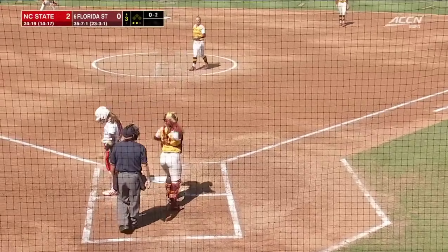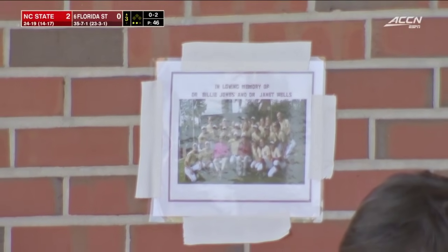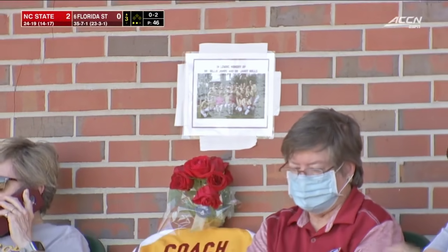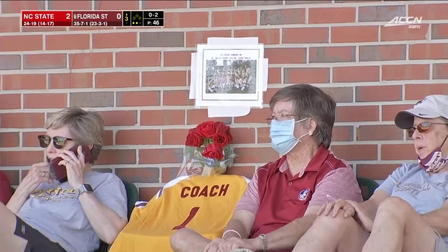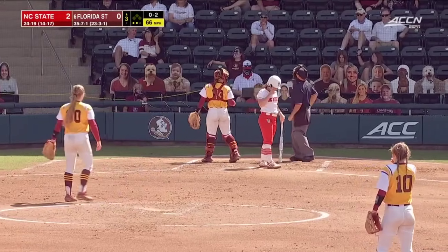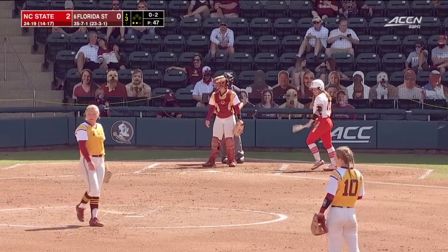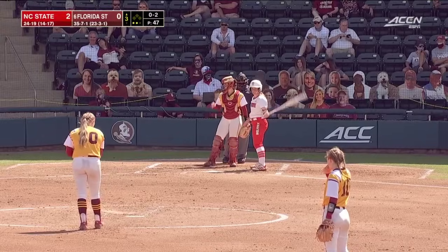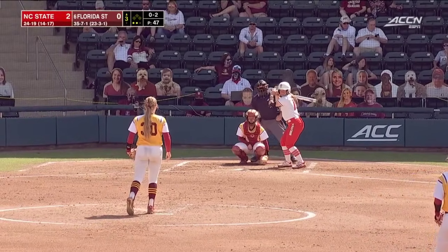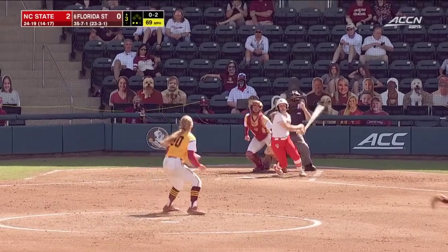And so Coach Lonnie Alameda has taken it upon herself and her staff to say, you know what, it is a priority for this Florida State team, this program, this is how we're going to function. And this is just how it's going to be. The alumni are going to come to games. They're going to come to practices. They're going to come to other events, as is Coach Graff and other coaches. And they're going to be integrated, period. And they do a lot of other functions that really highlight that. And unfortunately, you don't see a lot of other head coaches that have taken over put the time and effort into doing that. And it makes a difference.